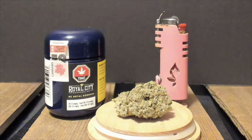Yeah, dude. When you showed it to me, I struggled to pull it out there. Beautiful. Yeah, it's nice to see, though, and it's a really nicely trimmed bud, too. And with the Royal City Cannabis, they have a really nice growing process.